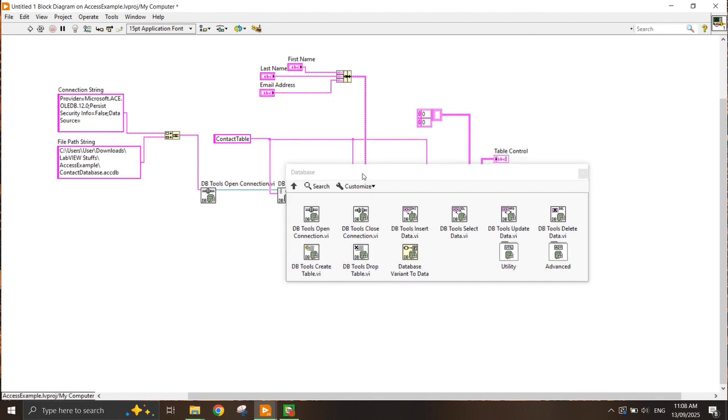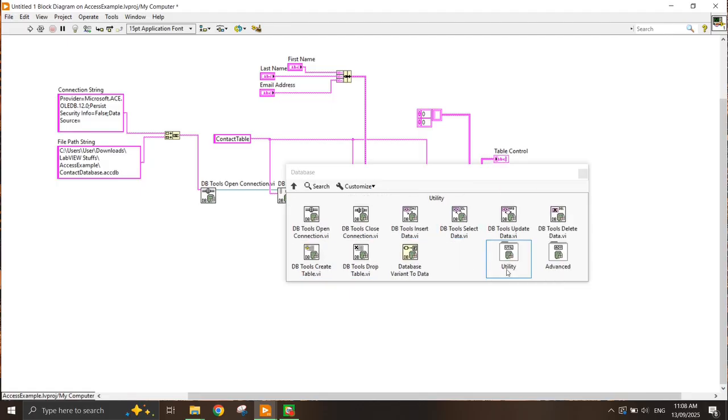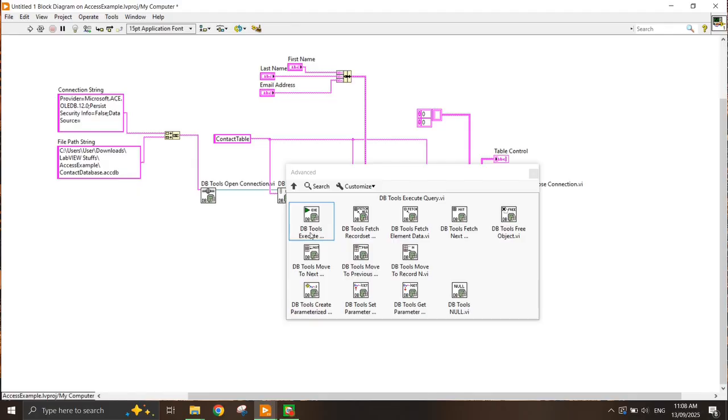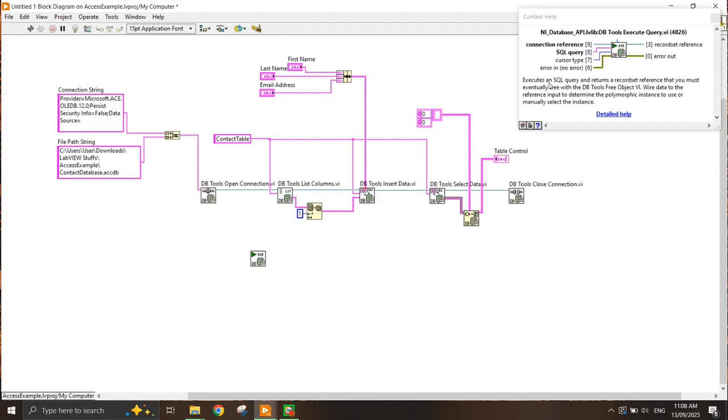Under the utility palette, if you go into the advanced palette here, you can see there's a function called dbTools execute query. This function requires an SQL query as a parameter input. So if you don't want to use tools insert, you can use this as well, but this requires some knowledge of SQL queries.